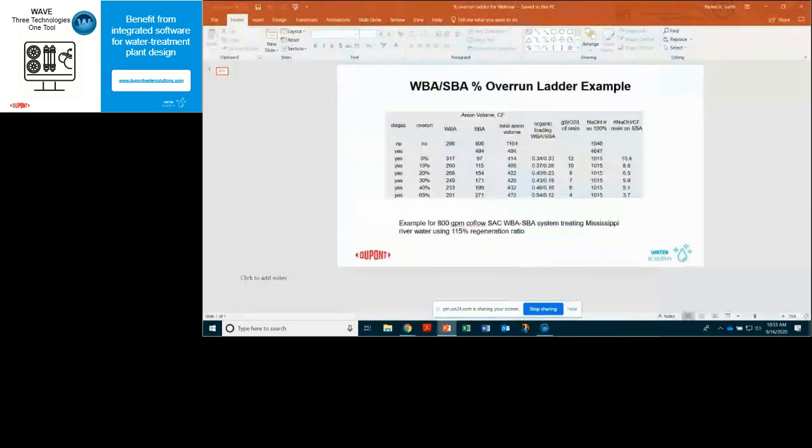We created this by using the manual run. As you can see, as you scroll, as you increase your percent overrun, and we're looking at 115% in this case, regen ratio, as you increase your overrun, you're increasing your strong base anion resin and decreasing your weak base anion.